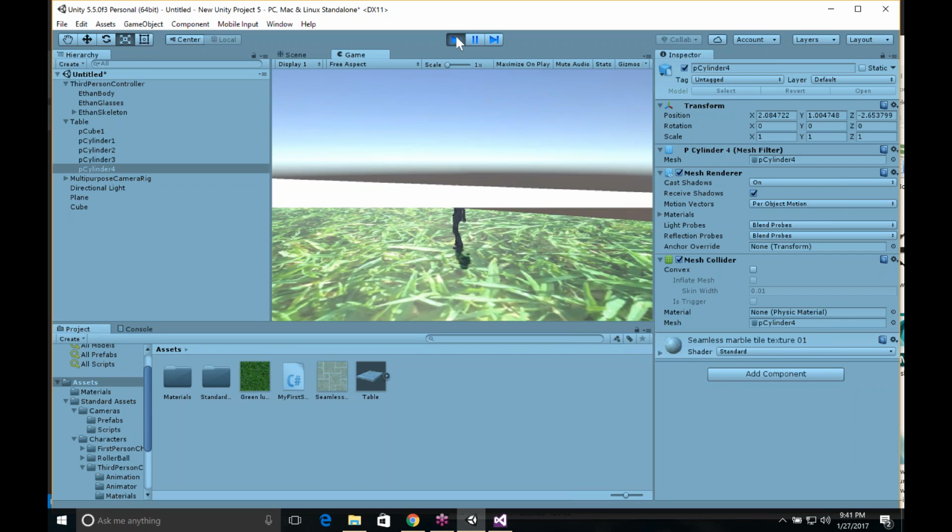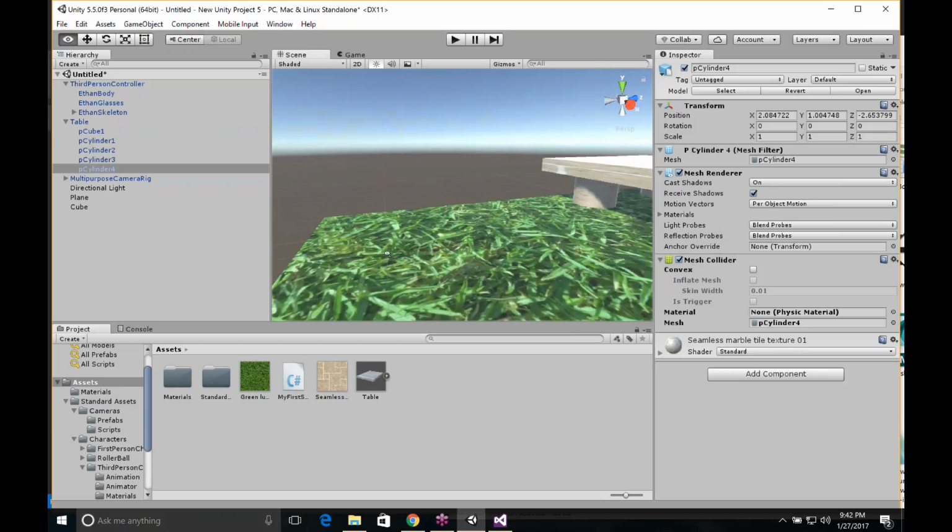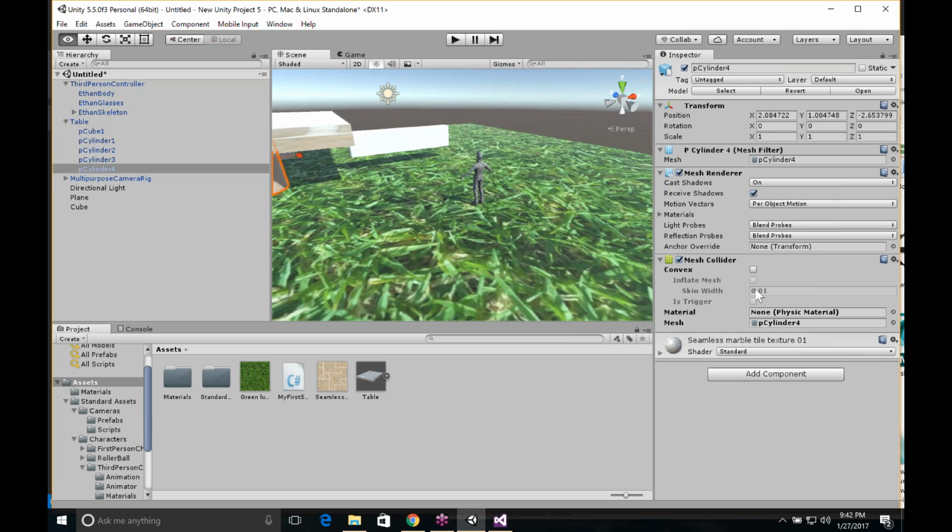Okay, yeah, you could use invisible walls. Yeah, if you want to do that, it's actually pretty easy. But also you could go select the object, and if it's just a regular mesh, you could use Mesh Collider for that. You can throw a Mesh Collider on, and that will act like a terrain. Yes, you could also put up an invisible fence. Actually, I'll show you how to do that right now. It's pretty easy, in fact.